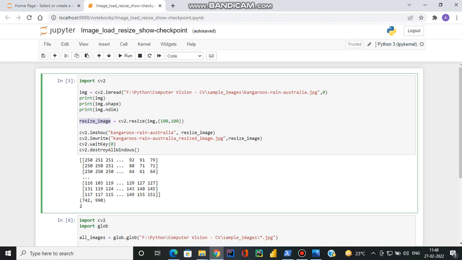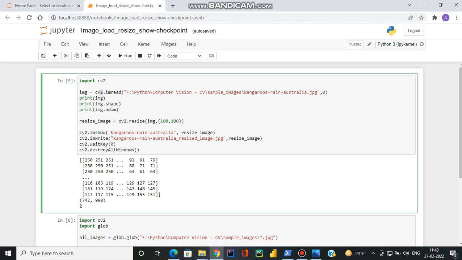I have already written the code, and I'll go line by line so you can understand that. So this cv2 is kind of a computer vision library. You can install it by pip install opencv-python from the command line, and then import it in your Jupyter. The second line is taking an object img, capturing that image and storing it in this img object.